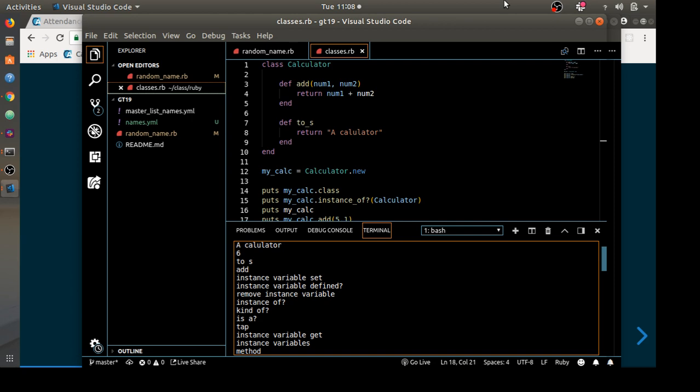Yeah. So just a quick question. With the mycal equals calculator.new, if we don't do that, can we not access the class? Yes, that's correct. So that is the way that we instantiate a class. And we can do that with any class. So like I mentioned that usually the way we instantiate a string is we just say variable name equals quoted value.